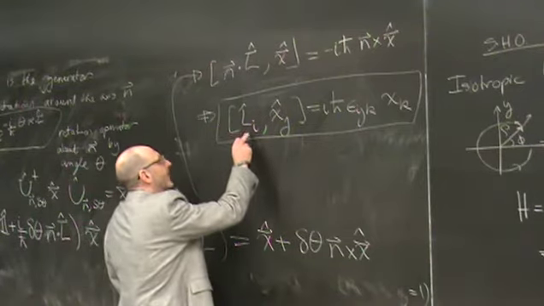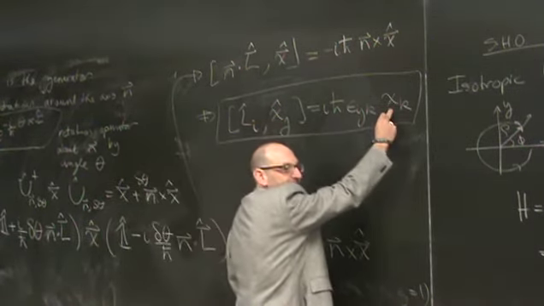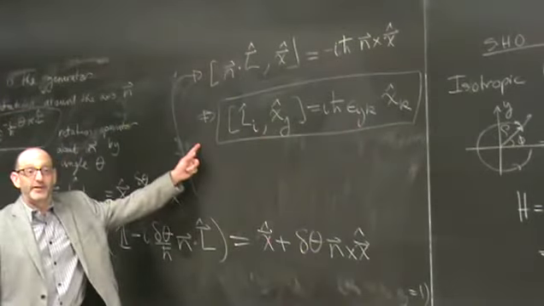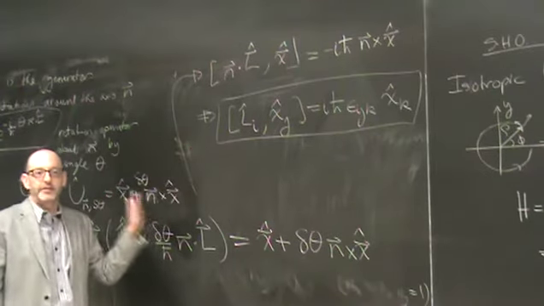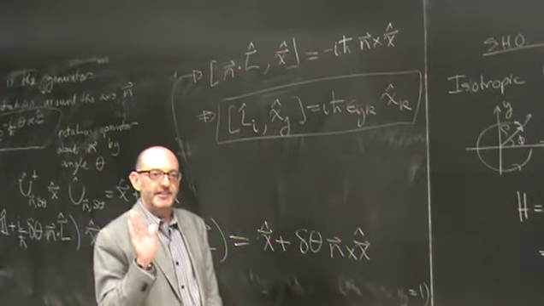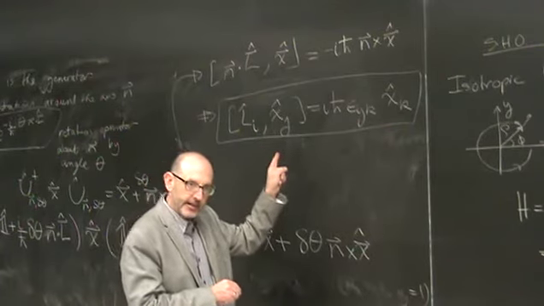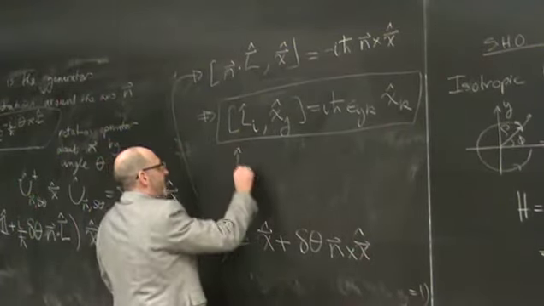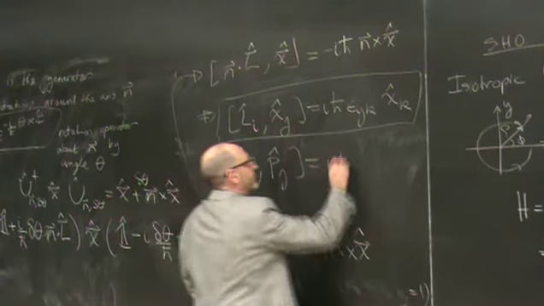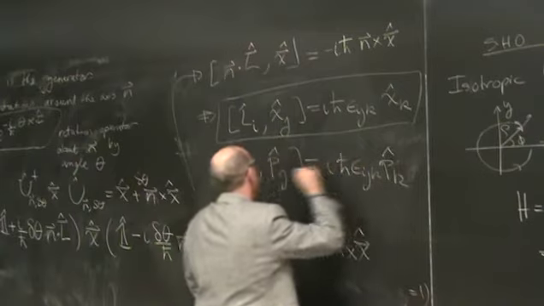Similarly, that means L_x with y is i h bar z, etc., etc. You did this for homework, right? But now we're seeing it from a different perspective, just from the perspective that if it's going to generate general rotations around an axis, it must satisfy these commutation relations. Indeed it does. And it's true for any vector. For example, momentum also satisfies this kind of commutation relation.